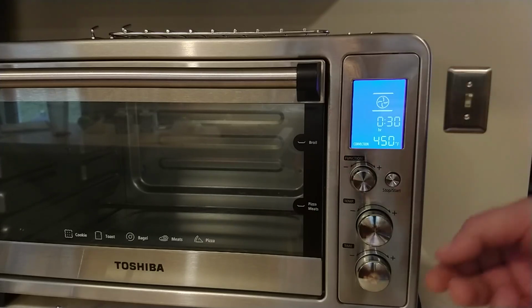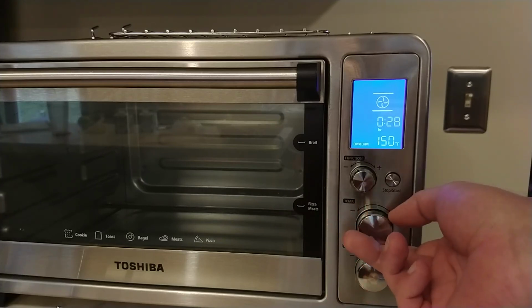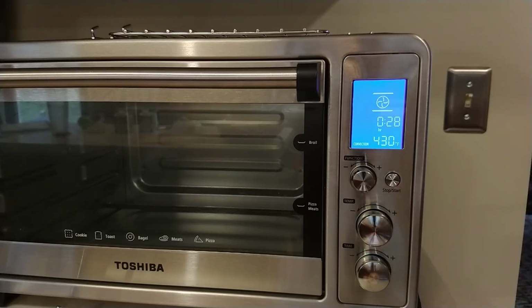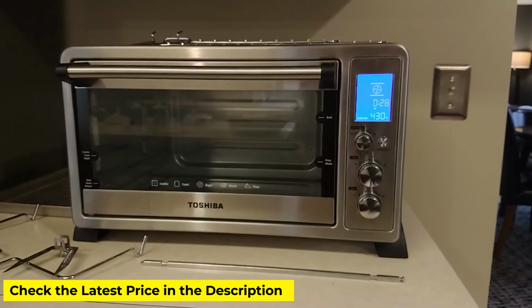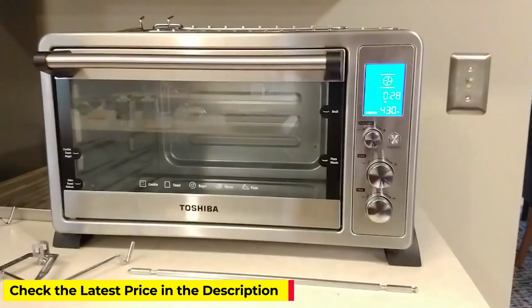Top and bottom with the fan, and again, you can change all this. 450 is the highest that it will go. So that's pretty nice. It works a lot like your home convection oven if you have one of those. So let's take a look at some of the things that it comes with.